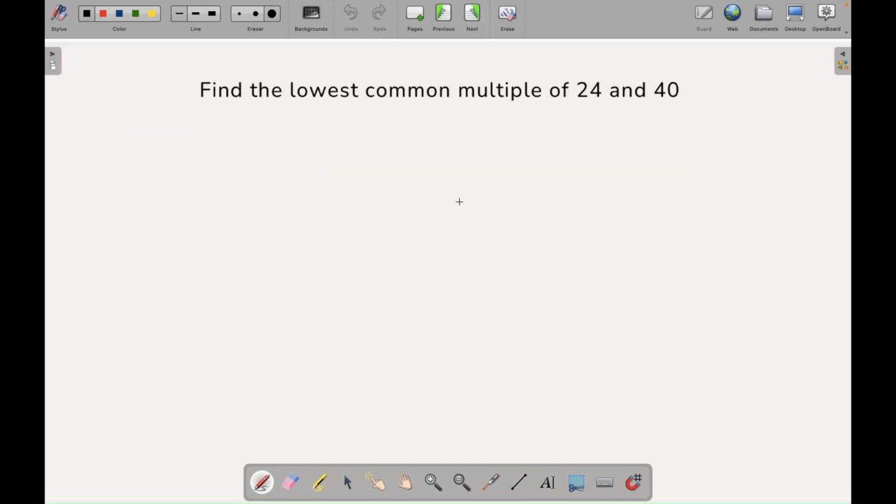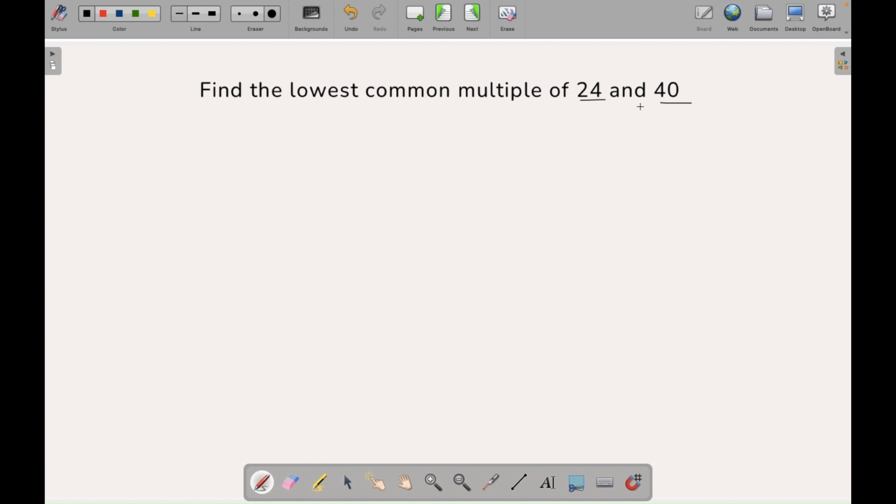Right. So the first example says find the lowest common multiple of 24 and 40. So we have been given two numbers. If we use the listing approach, it will take us some time because we have to find the multiples of 24. We'll do 24 times 1, 24 times 2, 24 times 3, 24 times 4, 24 times 5 and so on. Same for 40. If we have even larger numbers, say 96 and 99, then again the same process goes on and on. So it will take a lot of time.